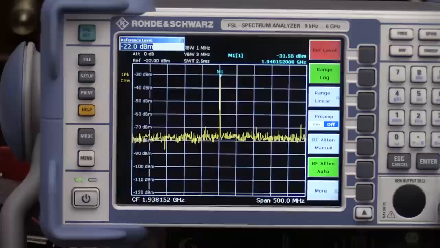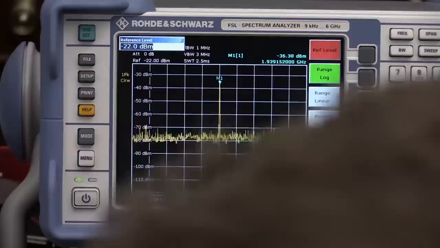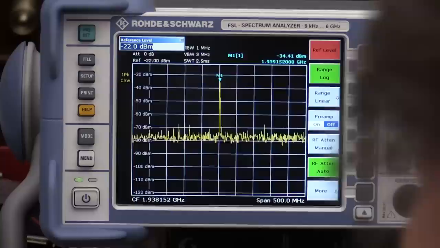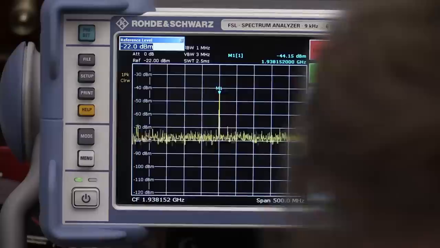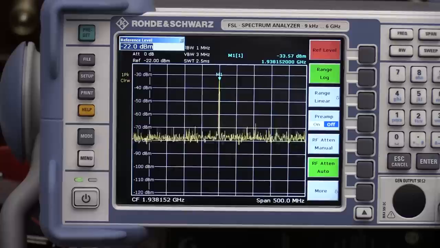And then what I'm going to do is unscrew the back of my Gunnplexer. I'm going to loosen the set screw that I have, so I can start moving the metal block inside the cavity and change the size of the cavity by moving the back wall, making the cavity bigger or smaller.